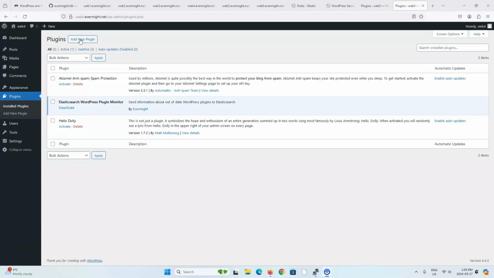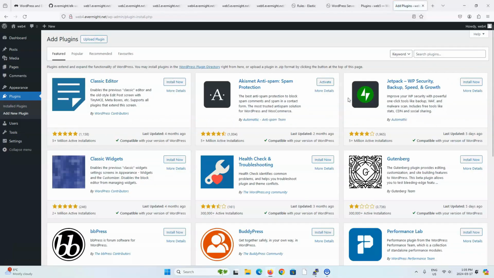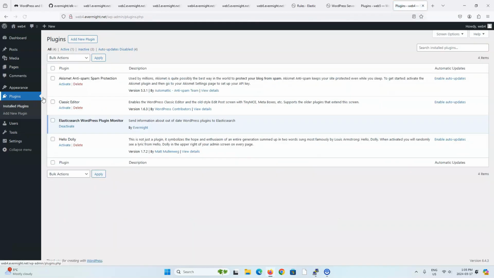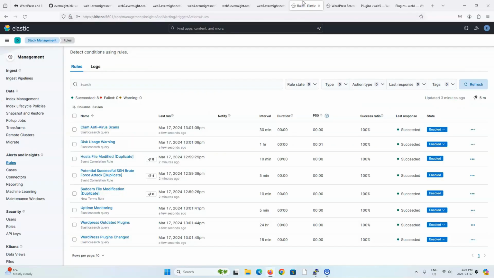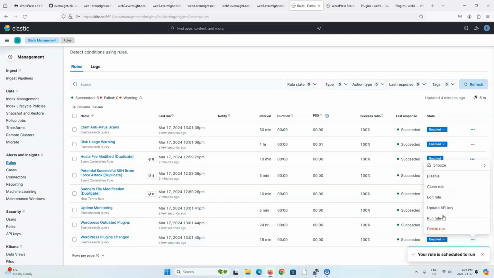So I'll click on add new plugin, and I'll pick any plugin. It doesn't really matter because any of these plugins will put files in the plugins directory, which Auditbeat is going to monitor. All right, so that should be good. And we already have outdated plugins on some of our WordPress websites. So let's just run both of these rules.